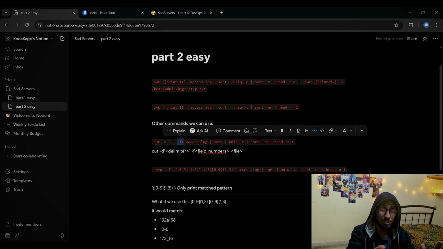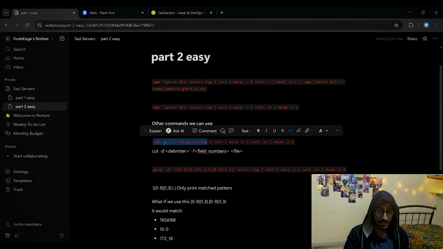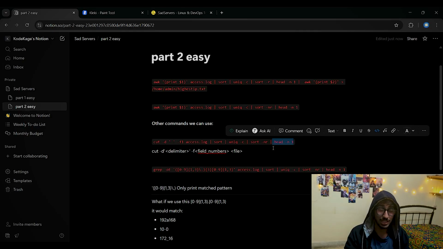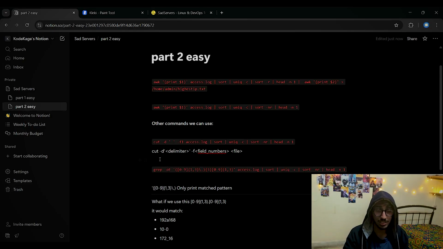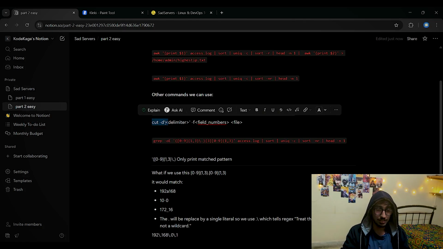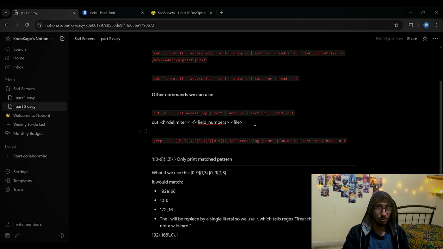But cut will not work effectively if the command is very complex. Then we have more advanced commands that we will discuss in coming lectures. So we extract the IP here, then sort just like in the previous case, run the unique command, sort, and then print the first IP. The other commands are basically the same, we just change awk to cut. So cut -d specifies the delimiter and -f specifies the field number we need to extract.